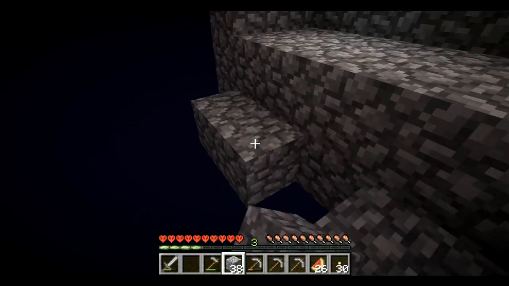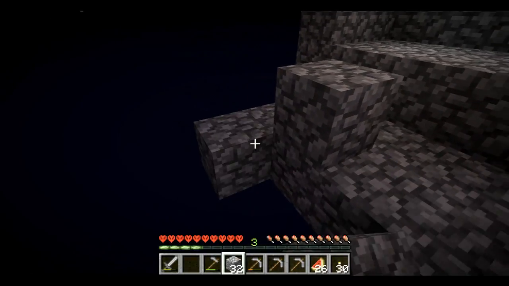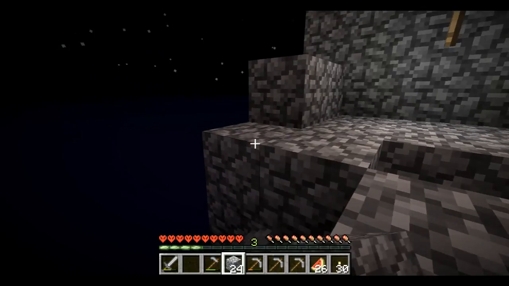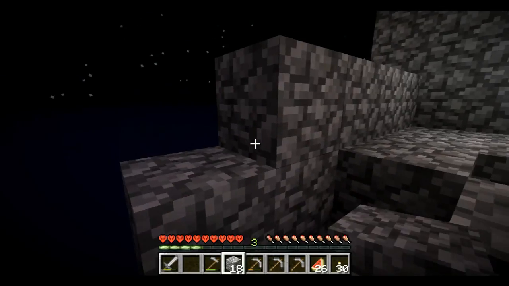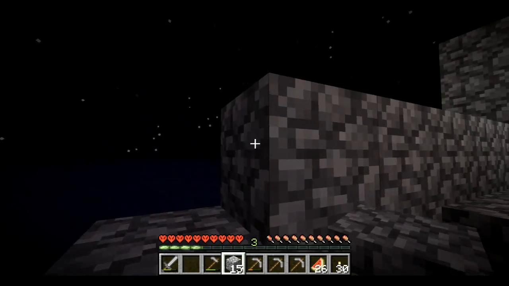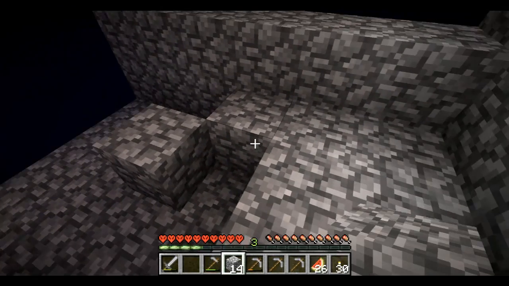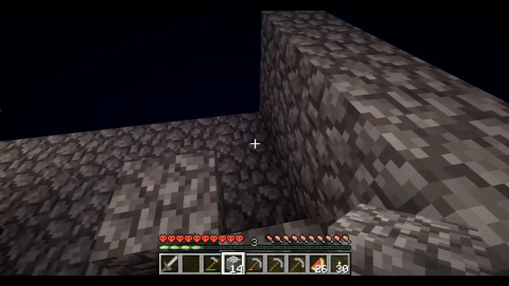Since I can't do the passive mob farming like I was thinking I could, I'm going to have to get my string from spiders. And I won't end up making the passive mob farmer out there like I was wanting. So here will be my wheat farm. I suppose I could have a walkway here.